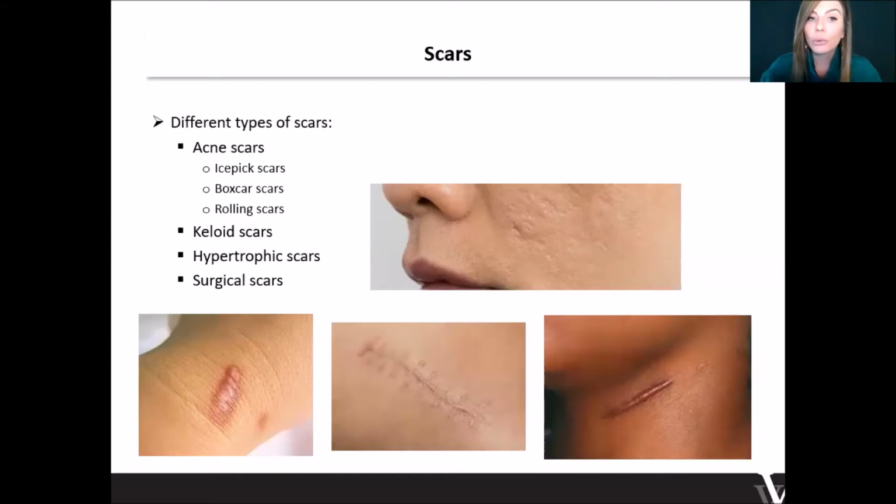And then we're going to go through keloid scars, which is a contraindication, and why it's such a big contraindication, and then hypertrophic scars. So both of those. A lot of times people get that confused. They may think that they have keloid, and they don't. They just have a hypertrophic scar, and they are susceptible to those. Not as bad as keloids though. So we'll break down the difference of those two. And hypertrophic scars, you can actually do more to get rid of them than keloids. That's a whole different story.